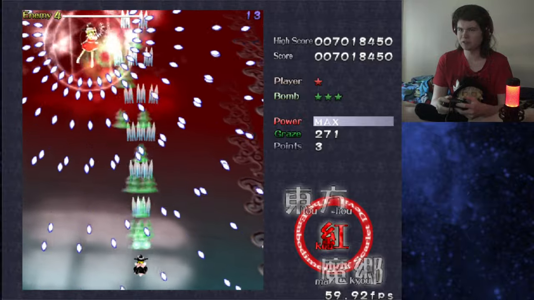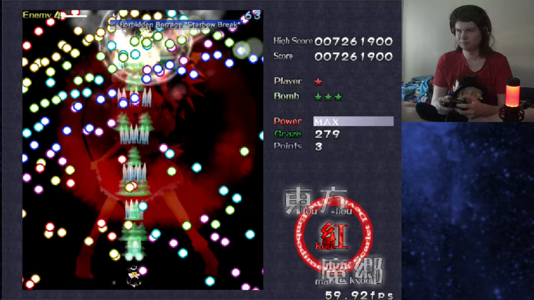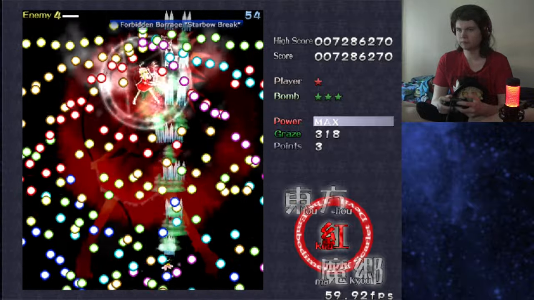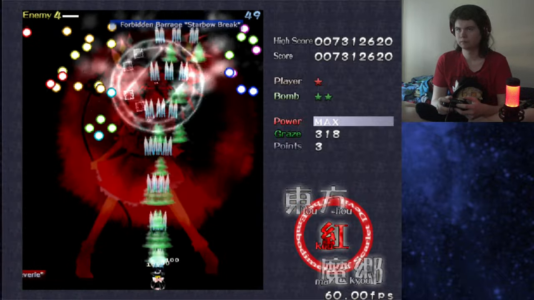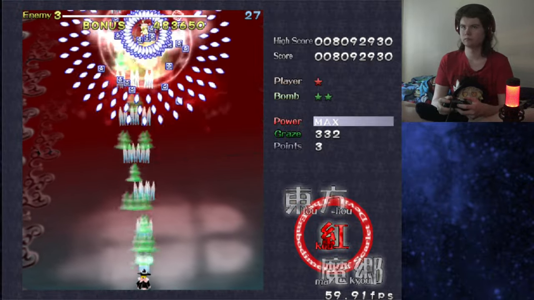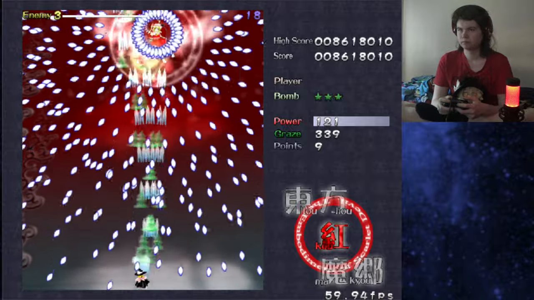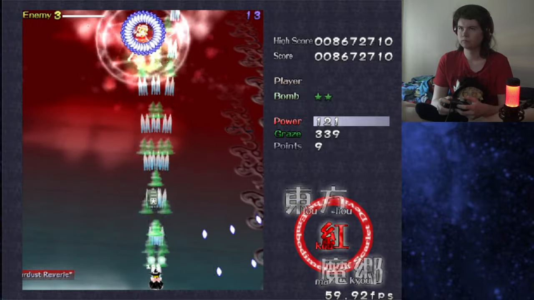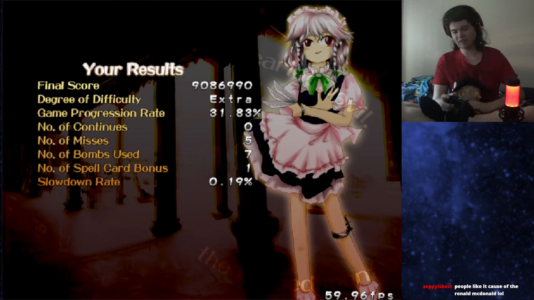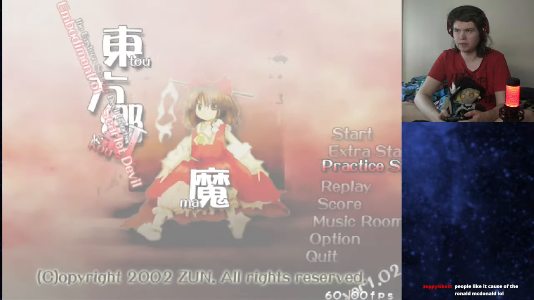I mean, I can see why people love her theme song so much. It's also probably because people spent so goddamn long on her boss fight. Longer than I have the patience for. I mean, you only live once, so... Oops. Oh yeah, there's this fucking batshit insane spell card. God damn it. People like it because of Ron McDonald. You know what? That's also a good point. Ron McDonald is also to blame.